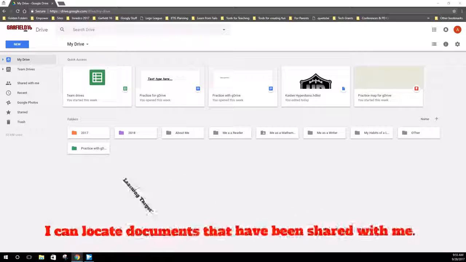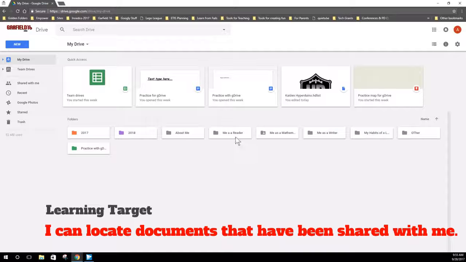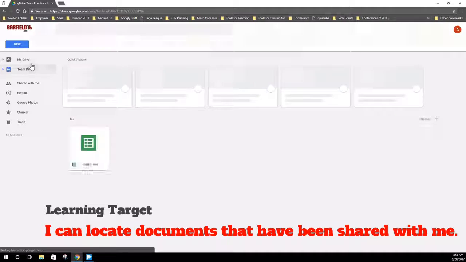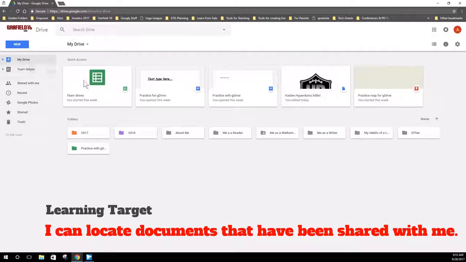Okay, so we looked at how to share a document or a folder with somebody else. We'll click on it once here in our drive and click on this plus person button, or use a shareable link. But when somebody shares a link with us, it's not automatically going to show up in our drive. Now, if they are in our team drive and they share a document with us and the document's in the team drive, it will automatically show up in our team drive. However, if they just share a document normally through their My Drive with us, it won't show up in our My Drive. It'll show up on the left side here in this option called Shared with Me.